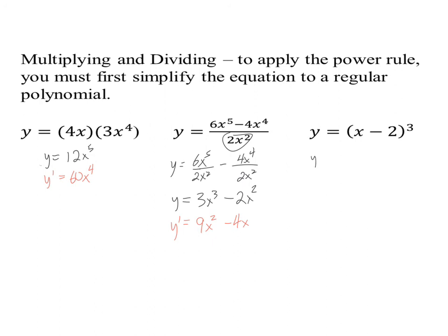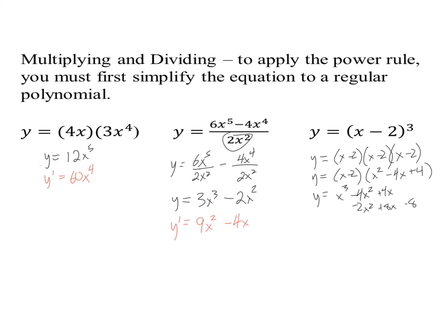If we get anything that's in brackets where we see it looking like this, for now our only method really is to FOIL this out. So we could either write it out 3 times and FOIL it out, or you could use the binomial expansion and do that. I'll just keep going with the FOILing out since I've already started anyway. So let's FOIL out the second 2, so that would be x squared minus 4x plus 4. And now let's FOIL that with the first one, so that gives us x cubed minus 4x squared plus 4x minus 2x squared plus 8x minus 8.